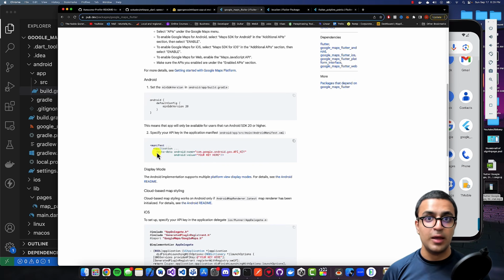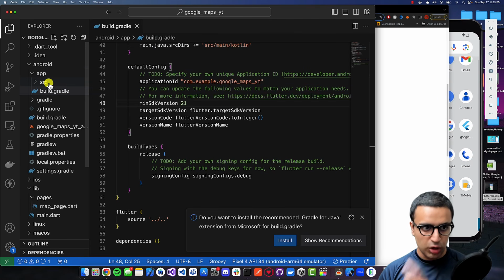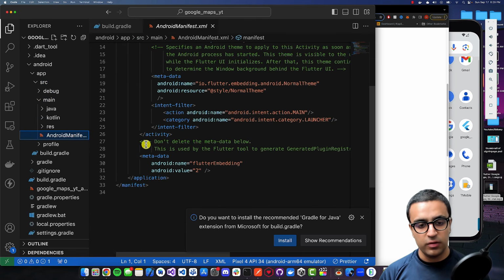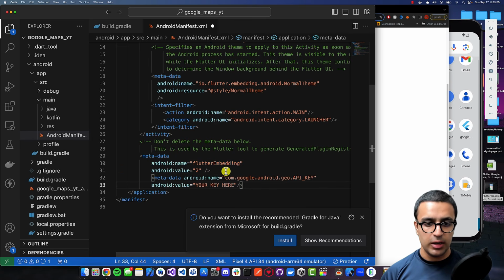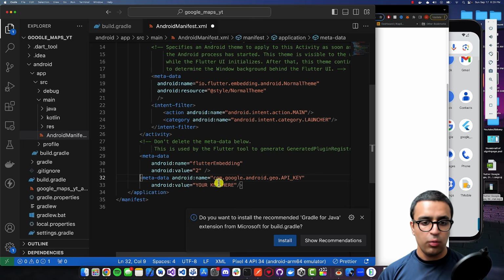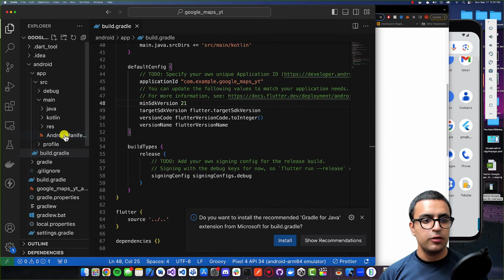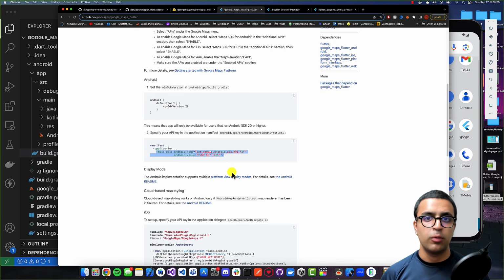Once this is done, the next thing that you need to do is specify the API key that you had gotten in the previous step in your AndroidManifest.xml file. So just copy this metadata description section here, come back, and then we are going to go to our android, app, src, main, AndroidManifest.xml file, and then underneath this metadata section that you see here, you can paste that metadata key as well. And where you see your key here, you're basically going to be replacing this with your API key. Once you have the API key placed within AndroidManifest.xml, then you are pretty much done with the setting up of the Android side of things.